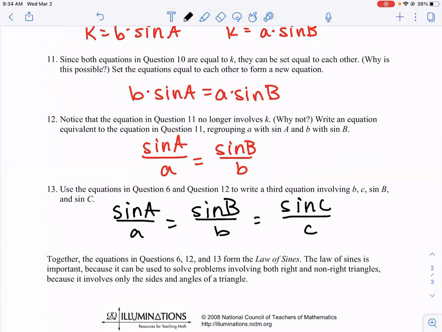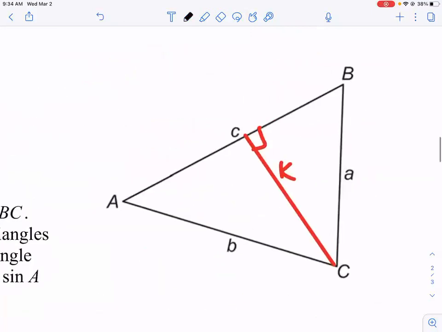Okay. Eric's question, what does this do for us? Okay. Let's come up to our triangle. Capital A, B, and C. What do they represent? They represent angles. Little a, b, c. What do they represent? Sides. So what we're going to be able to do is use the law of sines to solve for sides and angles in an oblique triangle.